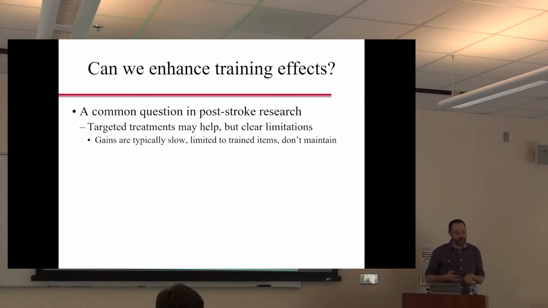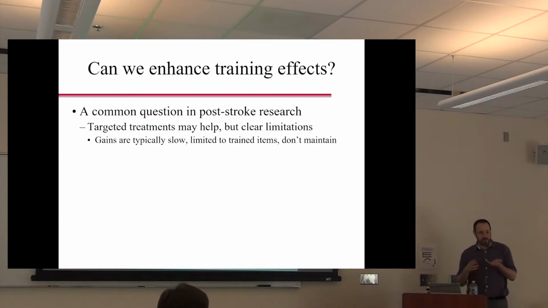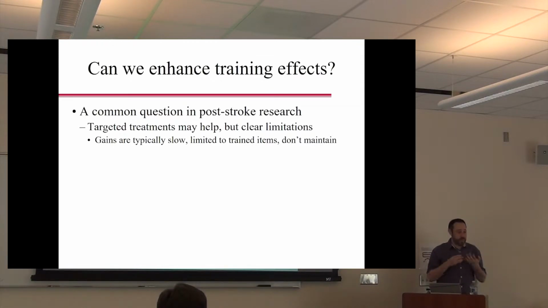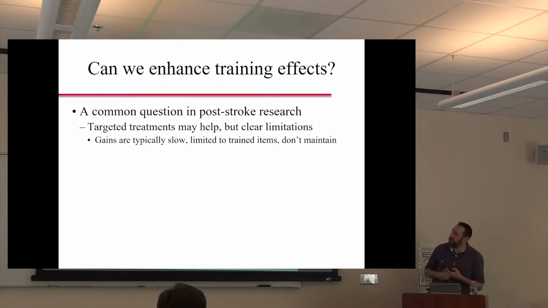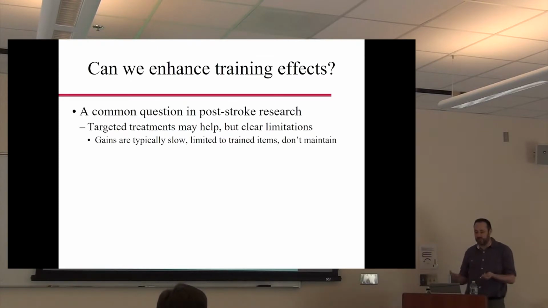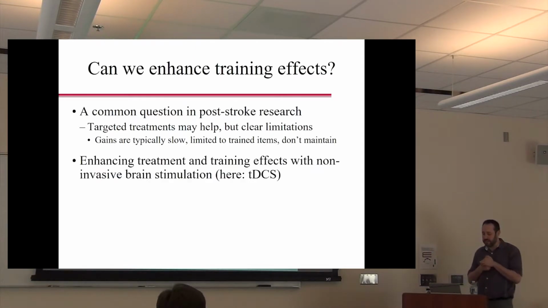And the reason it's so important is because the targeted treatments we do may help to some degree, but it is limited, and the gains are often slow. They're often, not always, but often limited to trained items, where they don't generalize to other items so well. The maintenance is often relatively poor as well, in terms of looking 6 months after treatment, a year after treatment, whether people have still improved. And so any way that we can enhance these treatment effects is of course going to be something we would really like to be able to do. And I think this is where the excitement behind TDCS has come from, behind using non-invasive brain stimulation.